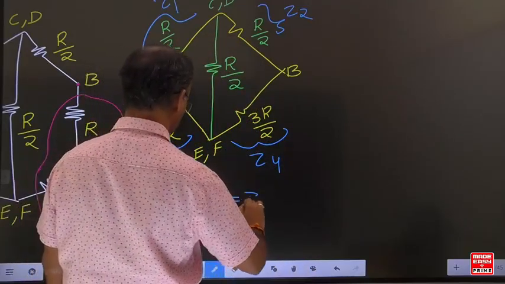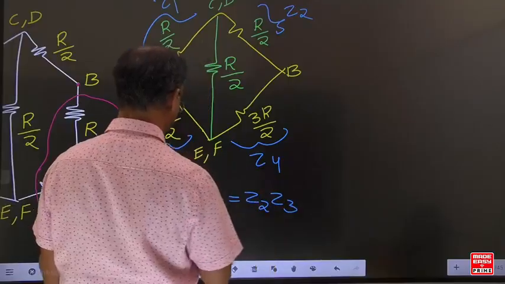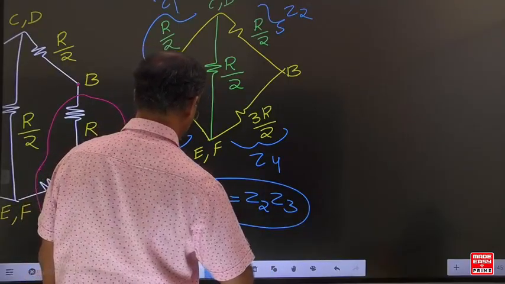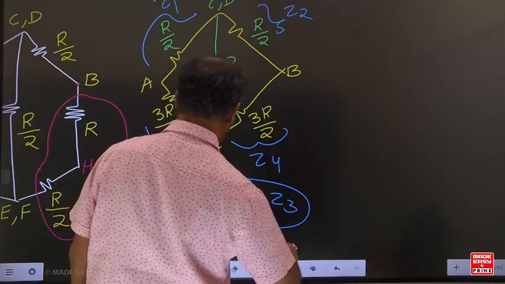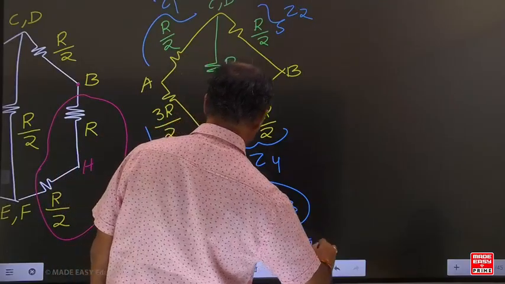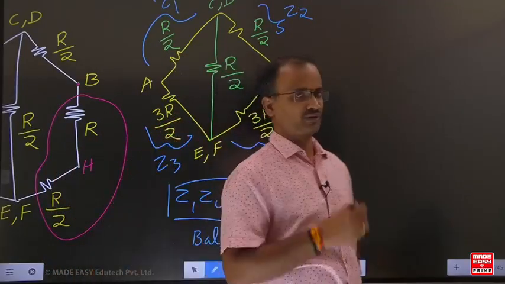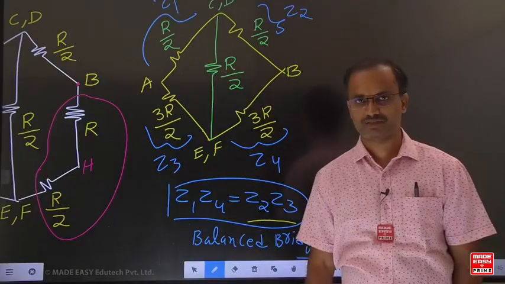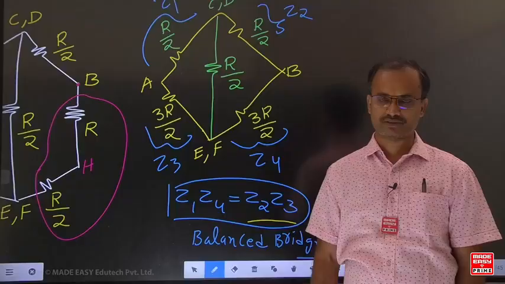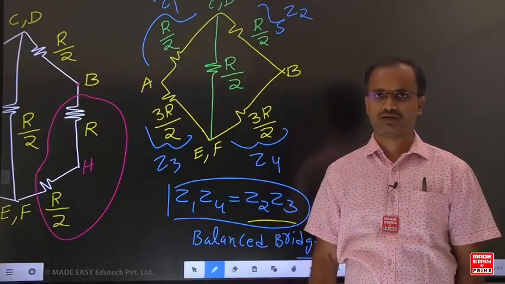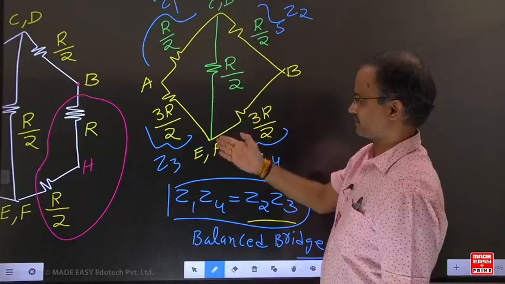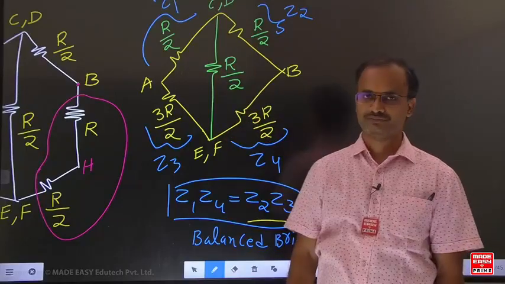In this example also, simplification करने के बाद इधर भी क्या हो रहा है जी? बैलेंस ब्रिज कंडीशन सेटिस्फाइंग. इधर भी क्या हो रहा है? बैलेंस ब्रिज कंडीशन सेटिस्फाइंग. Whenever it is satisfying balance bridge condition, we can go for the two approaches. इधर दो मेथड लगा सकते हैं आप. वन मेथड क्या है इधर? One possibility is we can open circuit this branch.